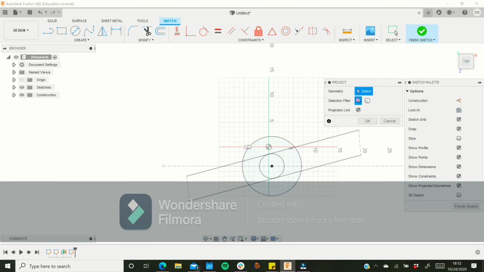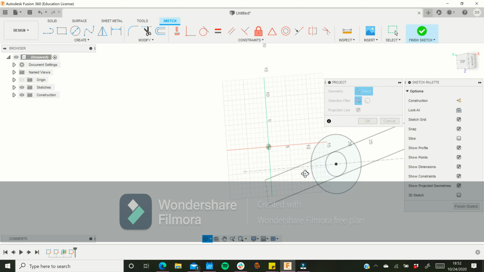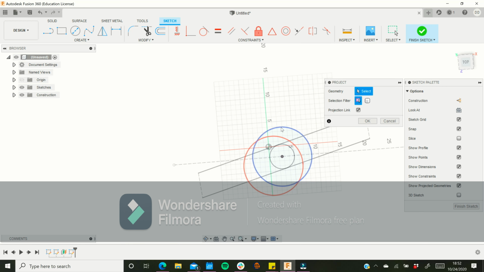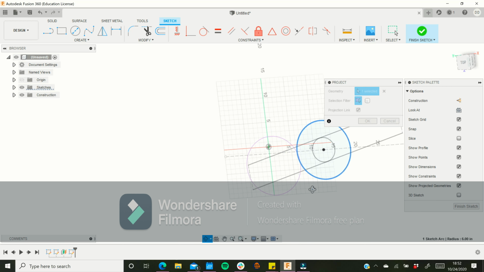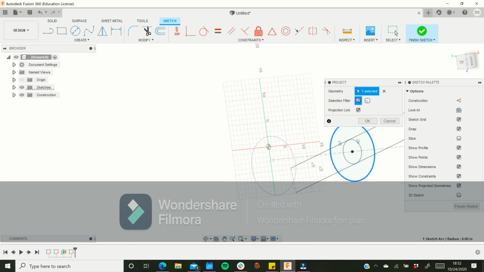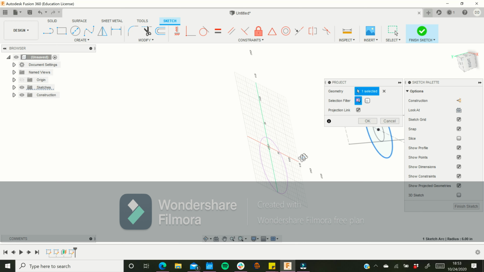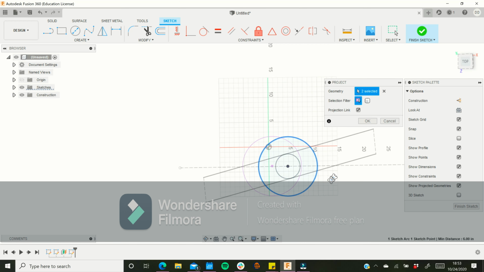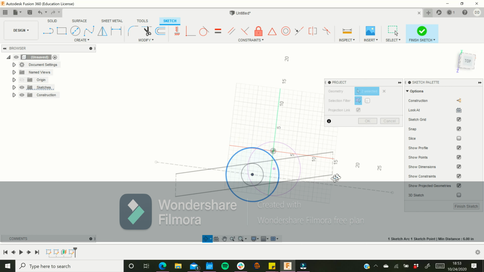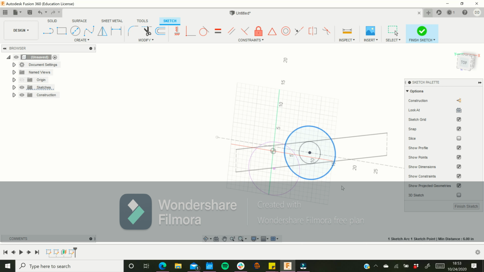So project is if you have something that is facing your plane, or like you want part of that sketch in this plane, I can click on that old sketch and it will project it onto this new sketch that I have here. So it's like, at a movie theater, the camera is projecting something onto the screen. Think of the old sketch as the camera and the new sketch as the screen, and whatever you click on is what's going to be projected by the camera onto that new screen. So yeah, now I have this nice circle. I have the point, I have the outer dimension, so everything's all good.